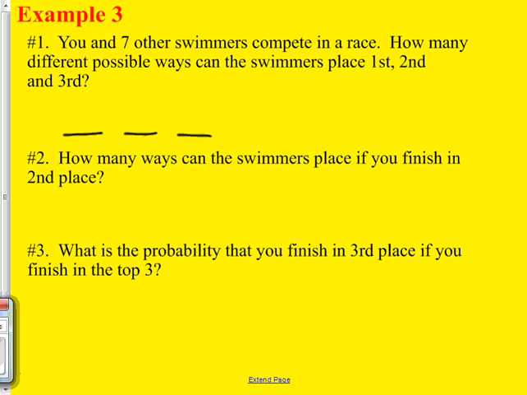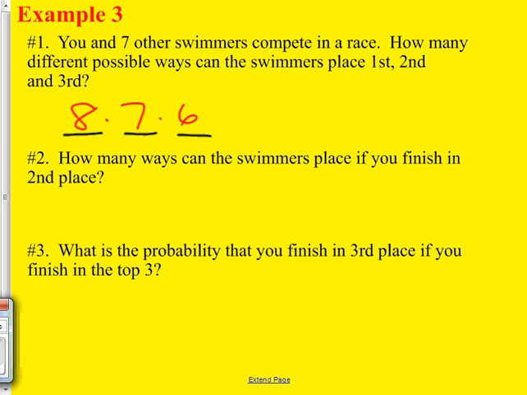Okay, here's how number 1 should have gone. What's the special needs spot? Well, there really isn't one, so we can just do it in order. How many choices do I have for first place then? 8, because it's you and 7 other swimmers. If you fell into that trap and you thought it was 7, I totally get that, but 8 times 7 times 6, because we keep picking a new person out and then we have fewer choices. Raise your hand if you think you get that. You understand that. Okay, good. On to the next one.